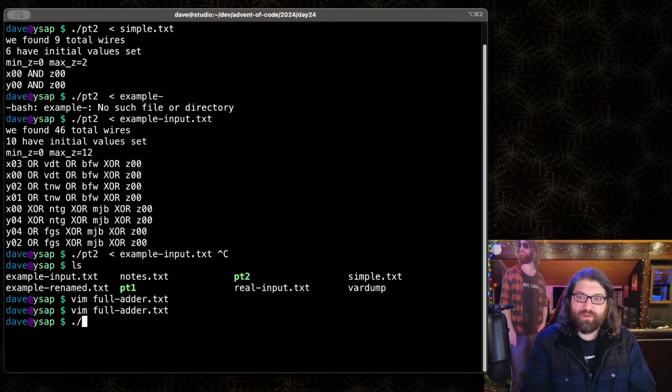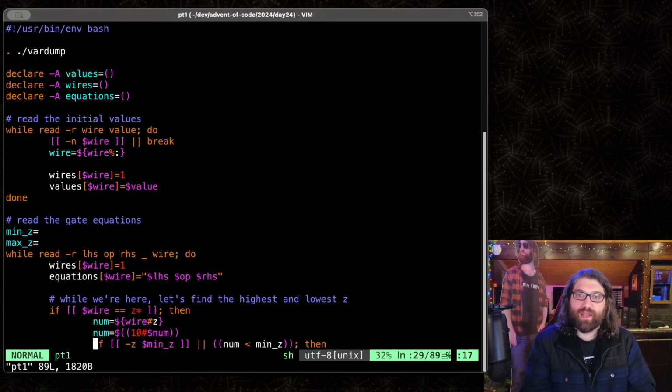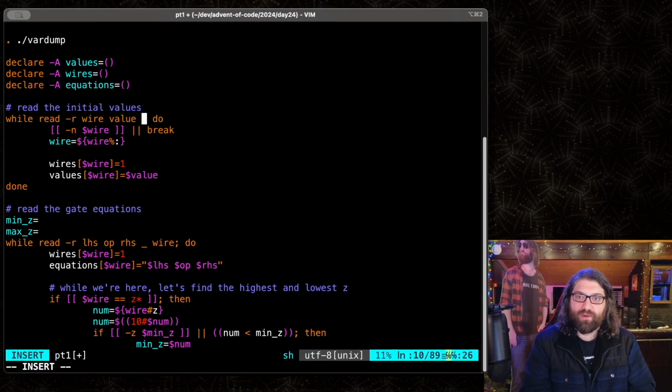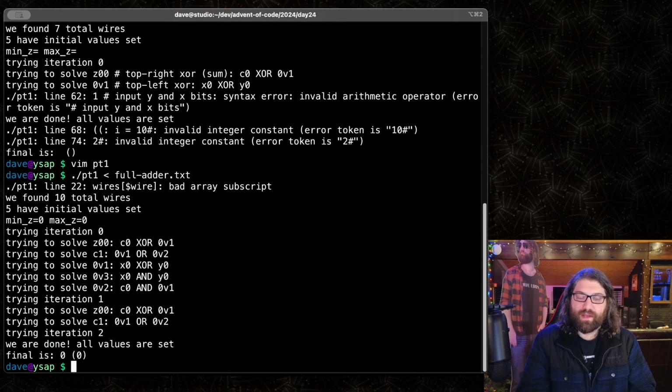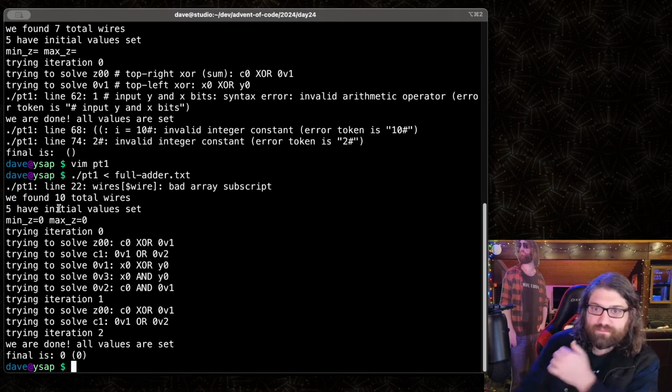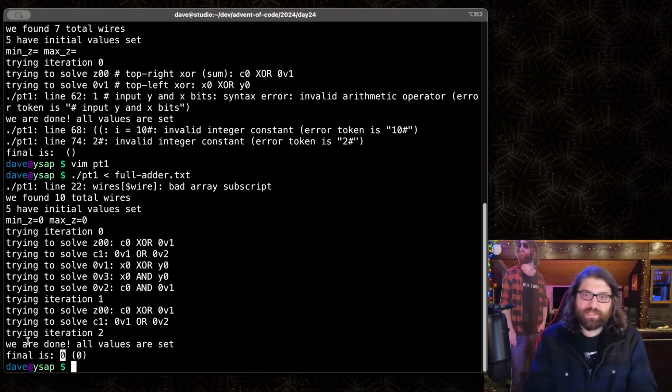So now, if we were to run part 1 against our full adder, we'll get some errors. Okay, so I know what's going on. It's the way I read in the values. I just need to put a throwaway variable here. There we go, and it will throw out all those comments that I added. Okay, so the final is 0. That is incorrect. But we know our code was working, so I think we got the adder design wrong.